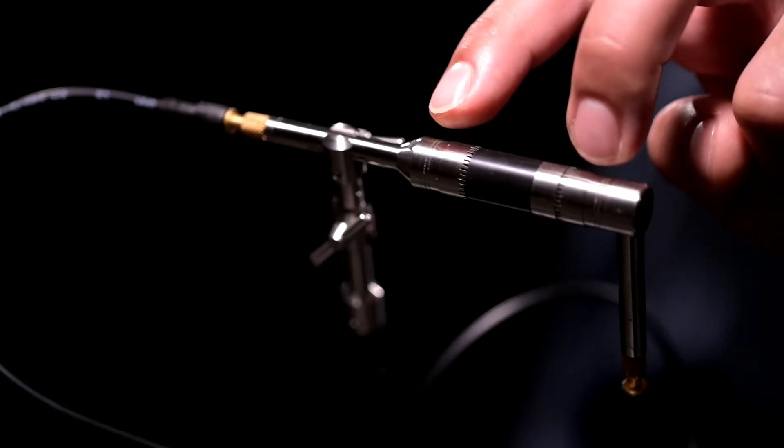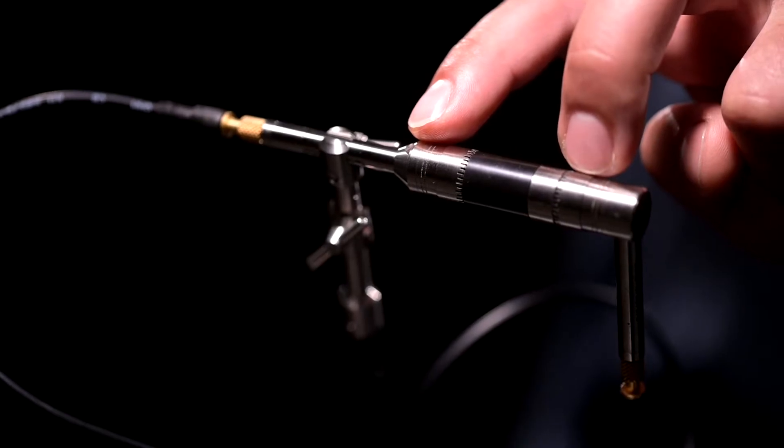If you're a machine engineer and want to locate the source of unwanted noise and rattles in the field without the use of an anechoic chamber, then Deosoft Sound Intensity solution is the perfect tool for you. Practically any Deosoft series measurement instrument can be used together with the intensity probe using two closely spaced, face-to-face, phase-matched microphones. Let's see how it works.